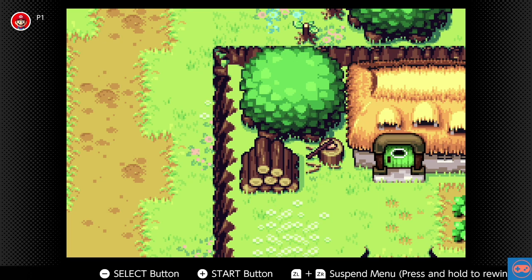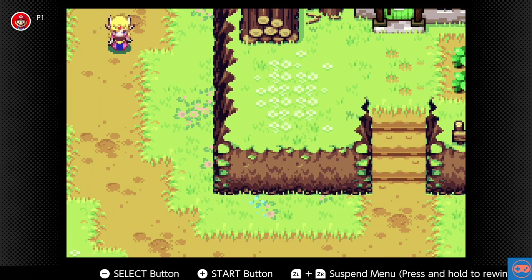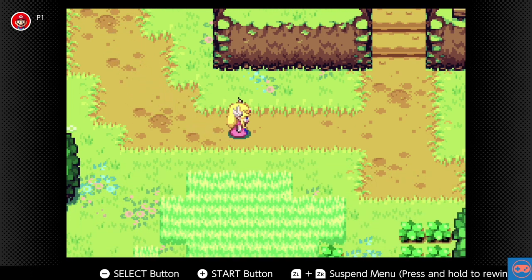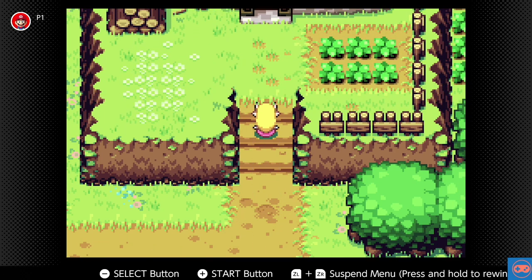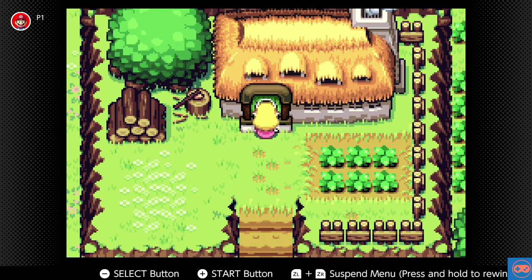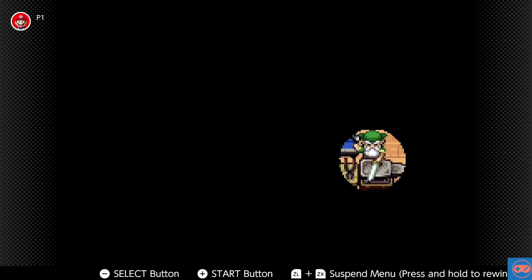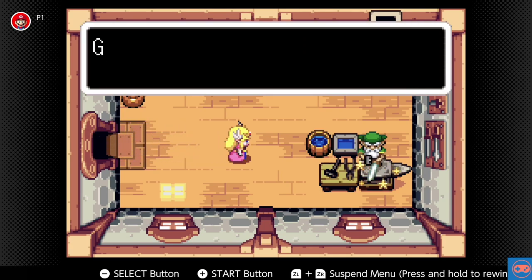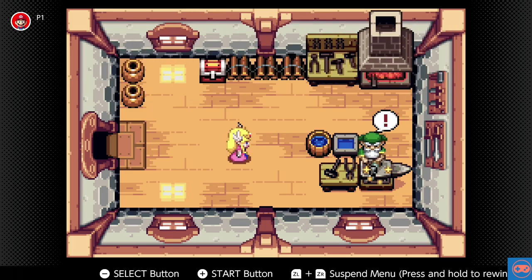Here we go. Well, there's the princess. You can pick her. She's the one with the rupee on the forehead. Well, I say rupee. It's probably a ruby. Is she coming to wake me up? Oh, no. It's a blacksmith. Or master smith.